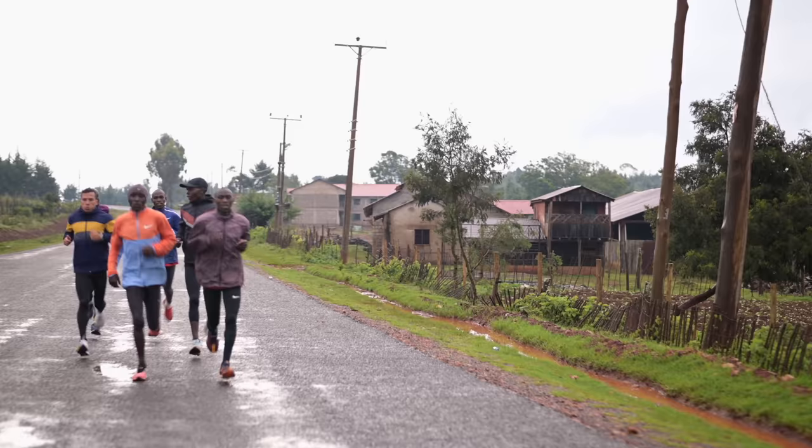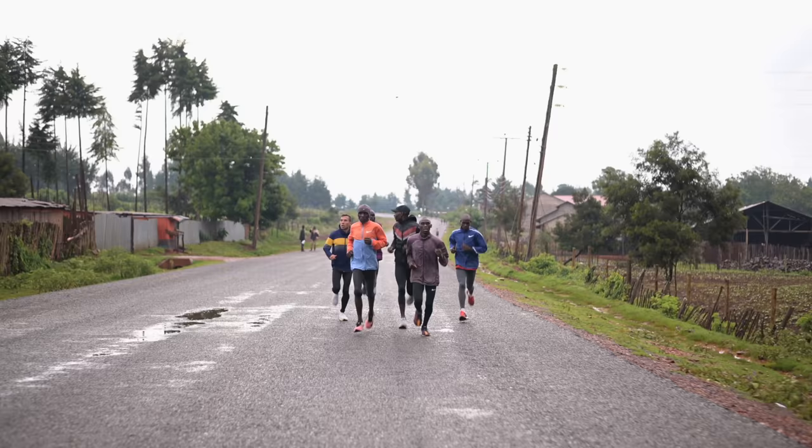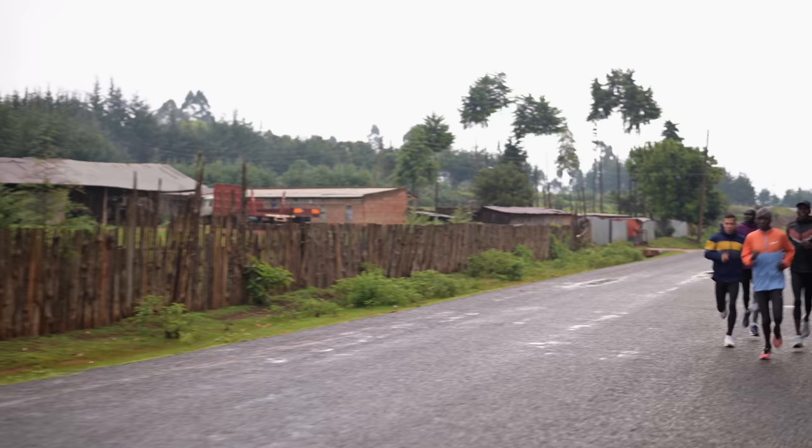This route is pretty hard. You start climbing — I feel like at 3km, about 2 miles, you start going up. And then we probably went up for an hour and 15 minutes, so a long time of climbing. And then it started raining really hard as well. So it was going up, plus the rain, plus it was windy, plus we were going fast. So it was definitely a hard day.